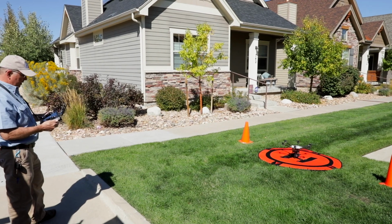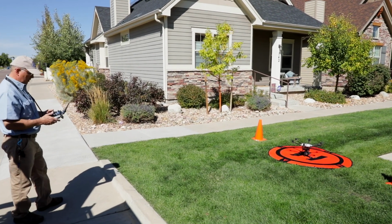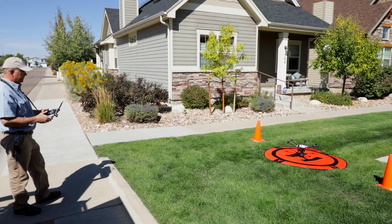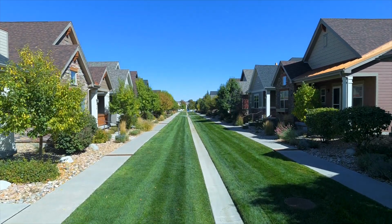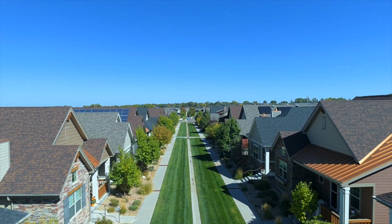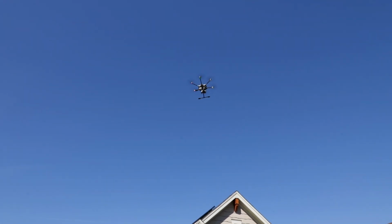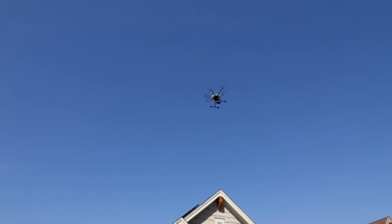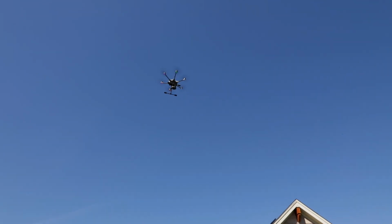So now I push a button here on this control, and the motors are on. And with 2 joysticks, I control this aircraft. We're going to take off. We're going to test our controls. And we're feeling good about it. We're going to retract our landing gear.